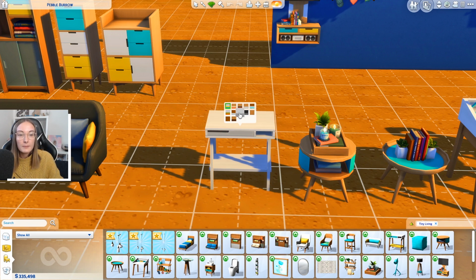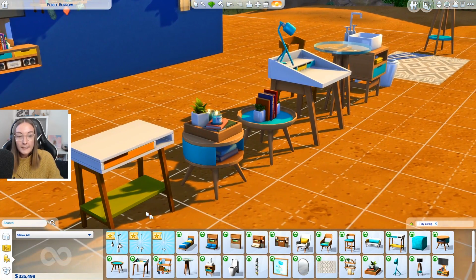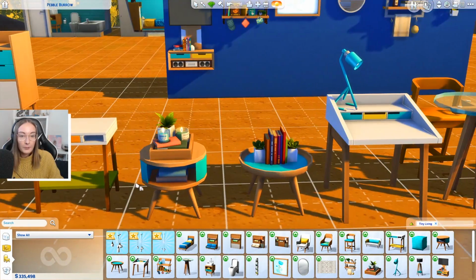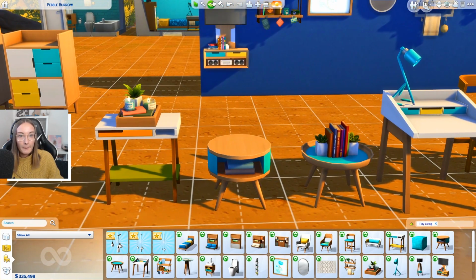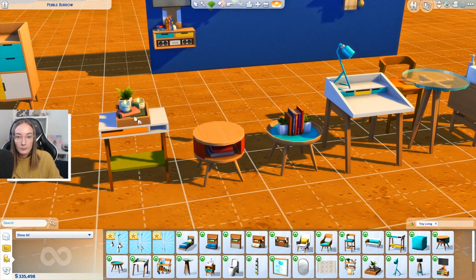Obviously, with the new update, TVs can now fit on side tables and accent tables, so you can put a TV on here. We have this little rounded side table, which is really nice. It doesn't come with this clutter item on it, but this is what it looks like. Got some books under there. I don't think those books are usable. I will definitely double check that.